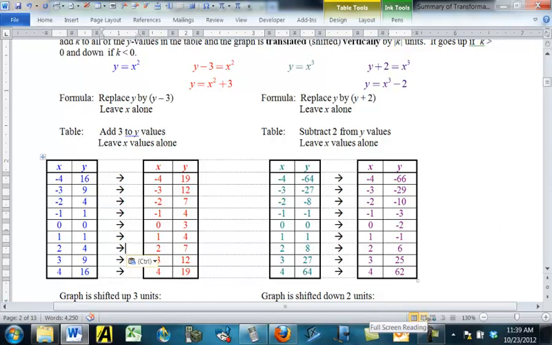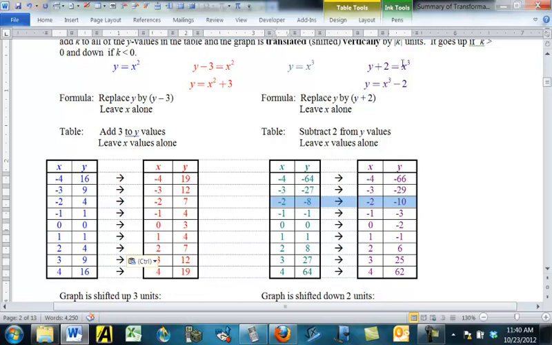And then if we replace y by y plus 2, then we really subtract 2 from the y's, but we leave the x's alone. So notice again, the table's set up so that the x's are exactly the same going across, but when you go across on the y's, the new y's are 2 less than the original y's. And you can check that by plugging those in. For example, let's plug in this one here. Plug in -2 for x. -2 cubed is -8. And then you plug in -10 for y. -10 plus 2 is -8. -8 equals -8. It checks.